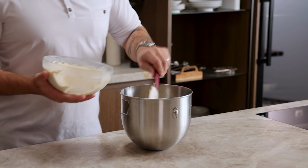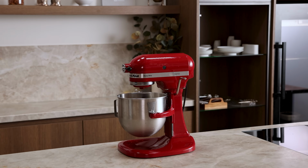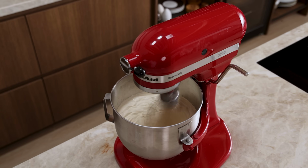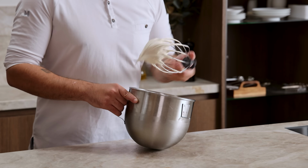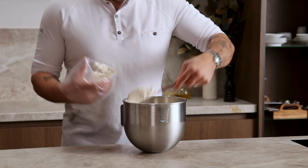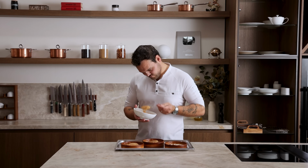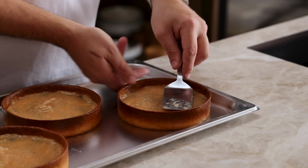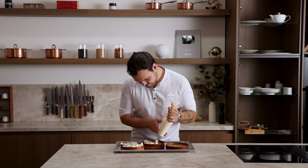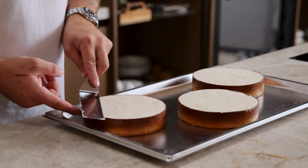Now to finish the tart, transfer the tea ganache into a bowl and start beating it. Beat it till medium stiff peaks start to form. This takes around 2 to 3 minutes. Don't over whisk it, otherwise the ganache will split. Then transfer it into a piping bag. Now take the tartelettes and cover the bottom with the apple compote. Create an even layer with a palette knife. Then fill it all the way with the whipped tea ganache and level it as well. If needed, add some more ganache.